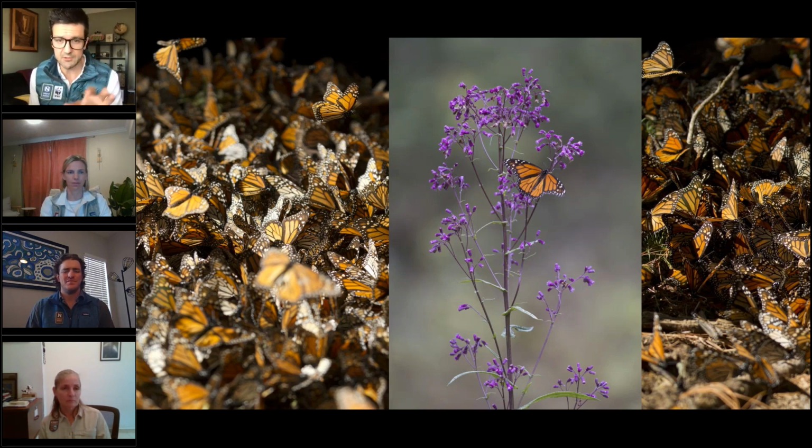You're going to get some great photos. The butterflies are everywhere. Some of my favorite photos are of those that are closer. But you'd be surprised how much more flexibility you have with a little bit of telephoto. If you have a point and shoot, something like 10 times optical zoom would be great.